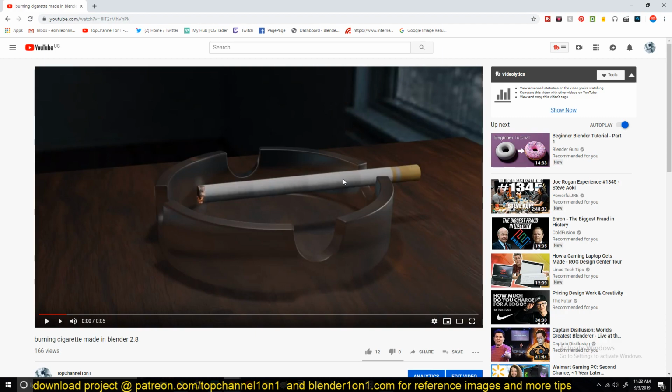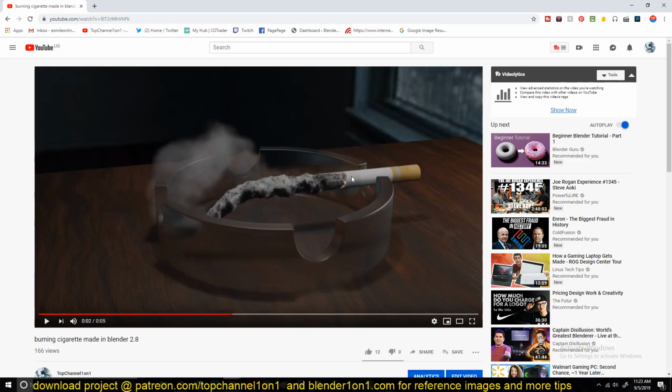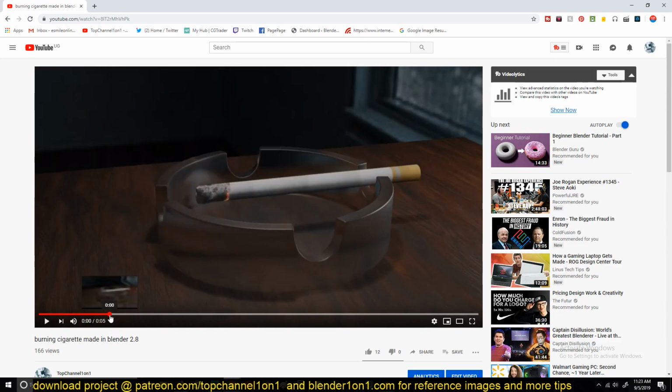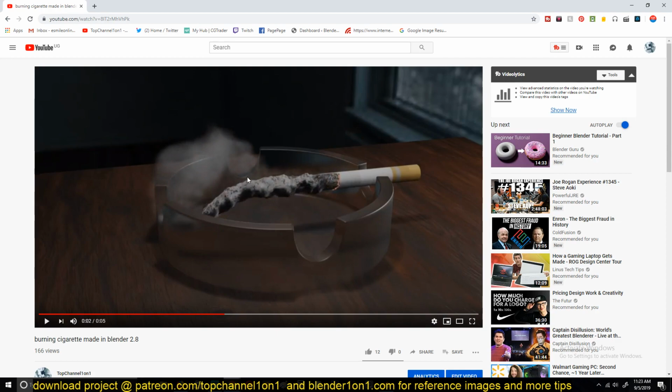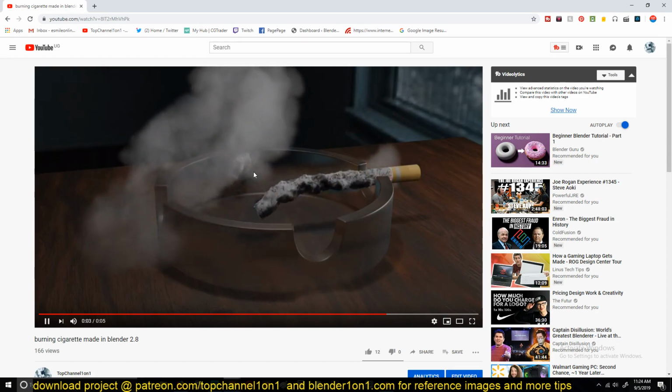We have the cigarette itself before it's burning, and then we have the fire, and the fire turns the burnt cigarette into ash, and we also have smoke emitting from the source of the fire there. You can see it trails that fire ring, and as the fire burns through the cigarette, the ash succumbs to gravity and starts breaking into pieces, and that part is blown off by wind.